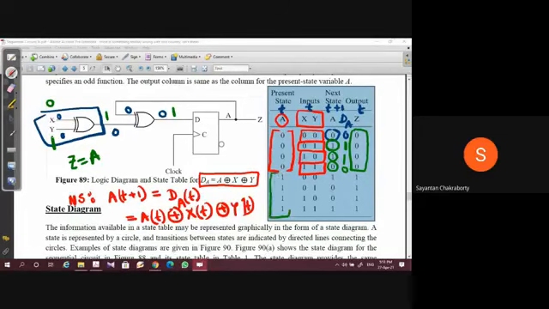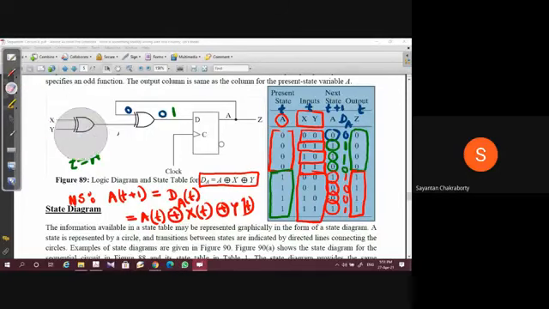When A is 1, and if you go through the same combinations of inputs from 00, 01, 10, 11, you'll get another set of dA, and corresponding to that, you'll get the next state given by this. Again, note that the output will be exactly the same as the present state at t. So this is how a state table for a Moore model circuit would look, and how to derive the state table for a Moore model circuit.